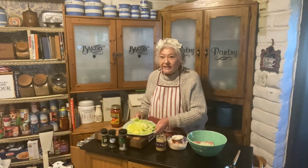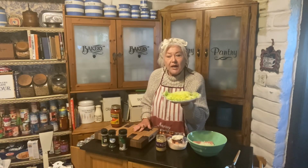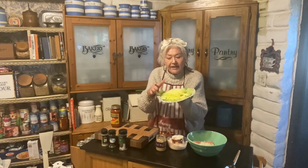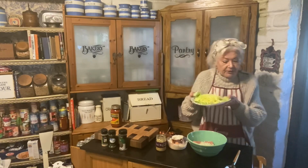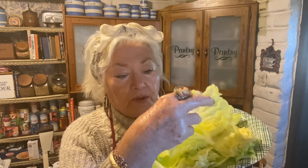You do have to tear a couple off the top first. And there is a secret to removing the leaves from the cabbage. What you do is you put them in hot boiling water for a couple of minutes to soften them. And I've done that with all these. I'll show you here. I have about 8 or 10 soft cabbage leaves here. And the reason you soften them is because when you stuff and you roll, you want the leaves to be pliable. I really did not luck out with leaves.